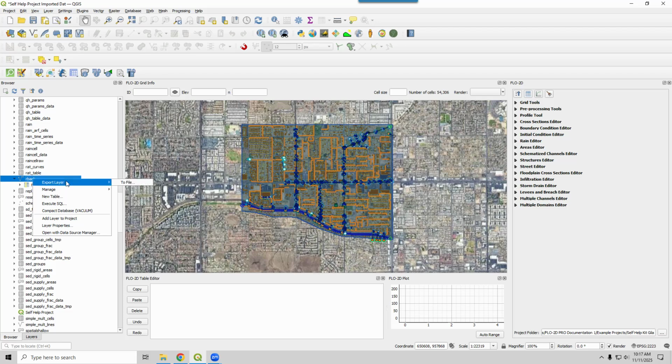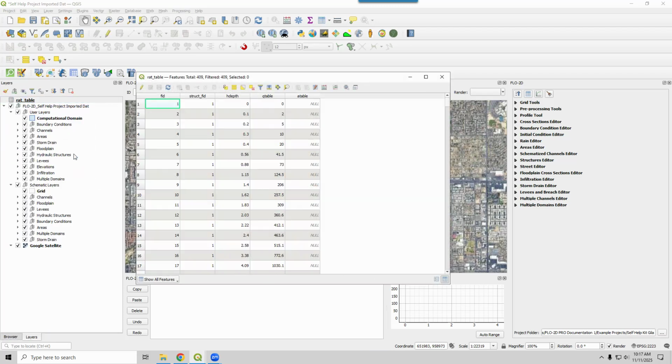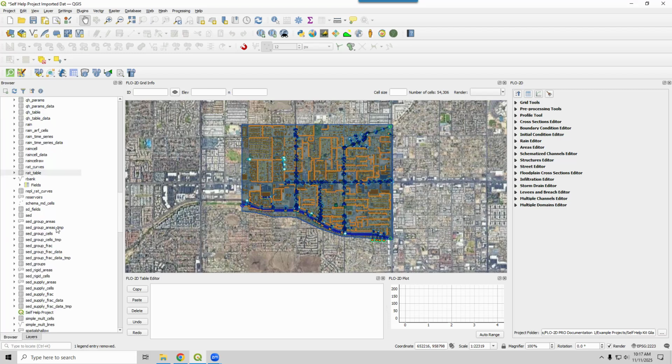Okay, so you can export the layer, execute a SQL, or just drag this onto the map and it will load it right up here. You can open the attribute table and quickly see what's in here. And then when you're finished with it, right click to remove it. So again, the DB Browser is an excellent way to both review and modify GeoPackage tables.